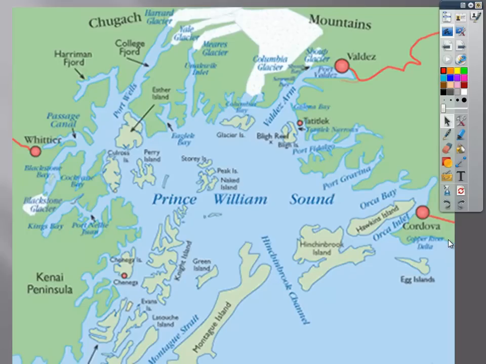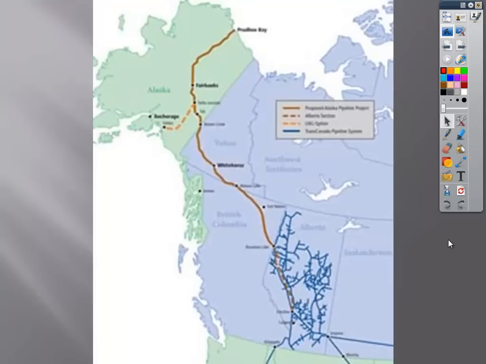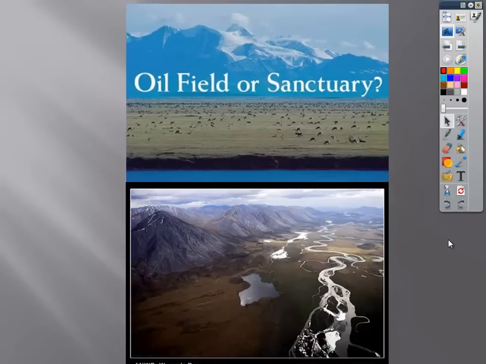Scientists estimate that the oil will remain there for the next 100 years or more. So the idea is now to continue a pipeline from Alaska all the way down into Canada to connect the crude coming out of Prudhoe Bay down into the southwestern part of Canada, which will become very, very important in a few slides.